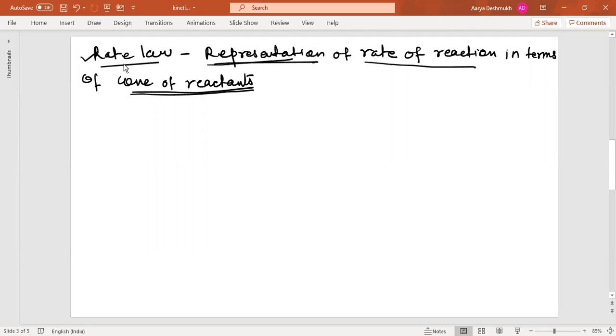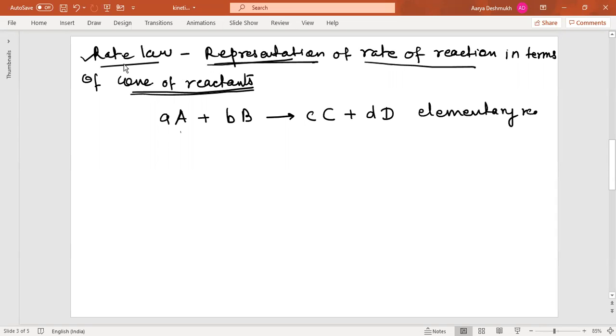Now, the rate law expression for the reaction can be written in this way. If you have this reaction in front of you, this is the general way I'll be writing. How will you write the rate law for this? No doubt this is to be considered as an elementary reaction, or a single step reaction. So this is only applicable to the elementary reaction. When it is a complex reaction, you need to think in a different way. We'll discuss this later on.